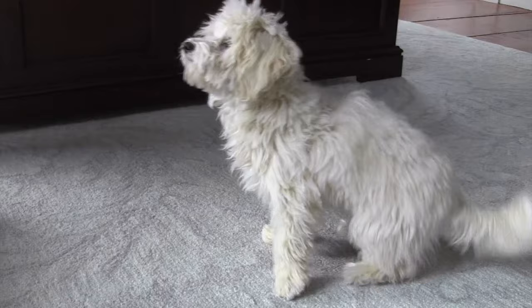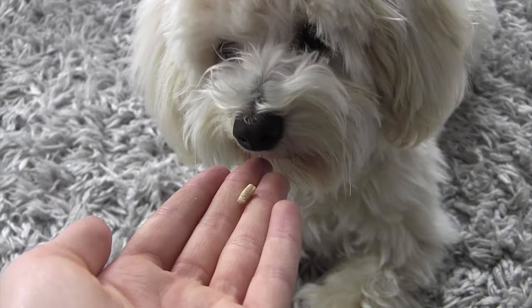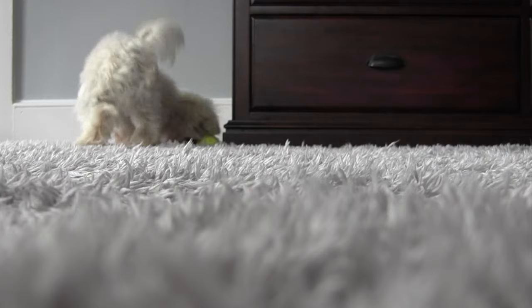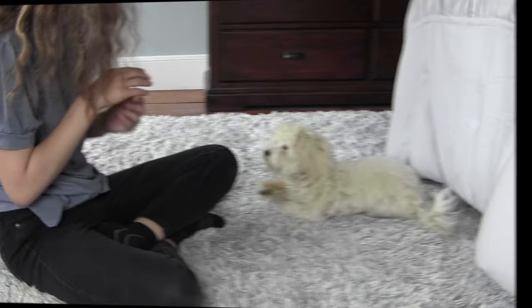The Maltipoo is a highly intelligent dog and you'll soon discover that he is quick to learn new tricks and commands. With frequent training sessions and positive reinforcement, you can expect to have a well-trained dog by the time he is full grown. Roscoe is only six months old but he knows a number of different tricks such as sit, down, roll over, stay and come. We are also teaching him how to walk on a leash and he knows how to ring the bell when he needs to go to the bathroom. We've noticed that Roscoe is very smart and since the Maltipoo is a smart breed, it helps training go faster.